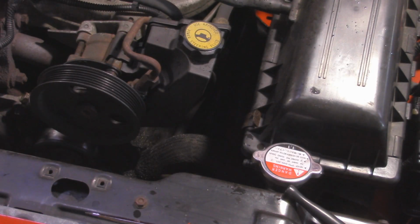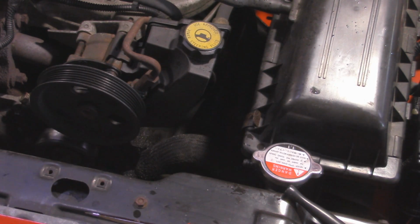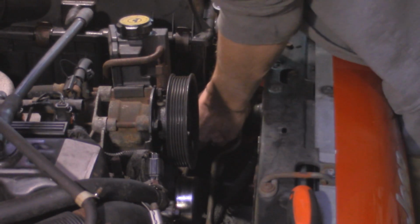Alright, so with the fans removed, now is a good time to actually drain the cooling system. The most effective, fastest way to do it is to remove the lower radiator hose, which is located down here. You can either disconnect it from the radiator or the engine side. I'm just going to do the radiator since we're removing the radiator too. So yeah, make sure you have a couple catch buckets underneath and kind of guide it towards the hole a little bit. That way you don't make as much of a mess.